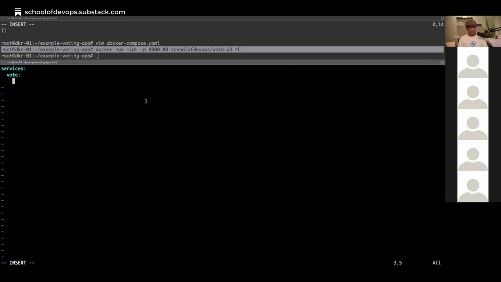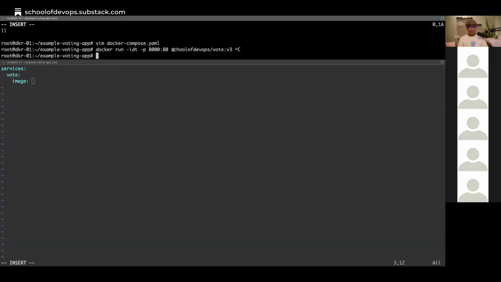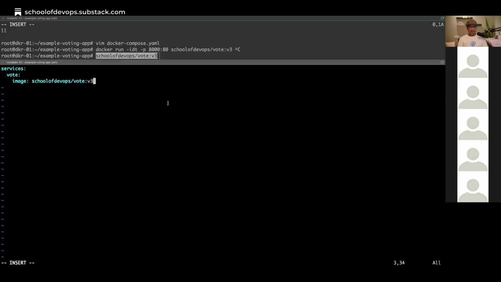So what do I have here? I have a few things. One is an image, which is here. This is an image with a tag. I want to define some ports. Ports is an array, or a list in YAML, and this is true for Kubernetes as well. Even Kubernetes follows a similar YAML syntax. And if you want to write YAML, you should understand this a little better. So if it is a list or an array, it is written this way. And then I'm defining the same port mapping right here. That's all I have to do.